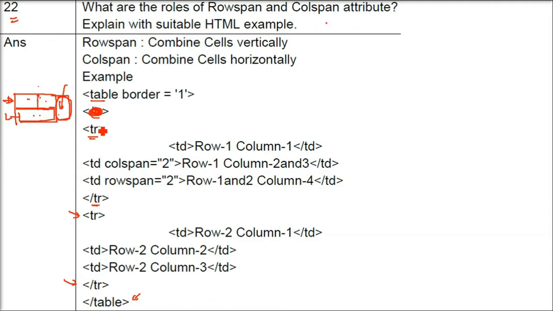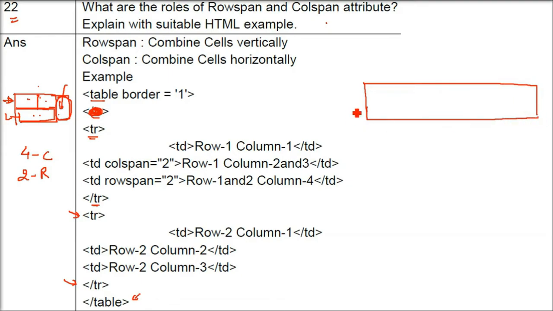So how many columns are there? 4 columns in this example, and there are 2 rows. We'll make the first row, because TR and /TR is about the first row. Then the second row will come later. Now you have to have data inside. Every block or every cell will have data. First is TD. The first cell will have row 1, column 1. So this is TD. First cell is finished.